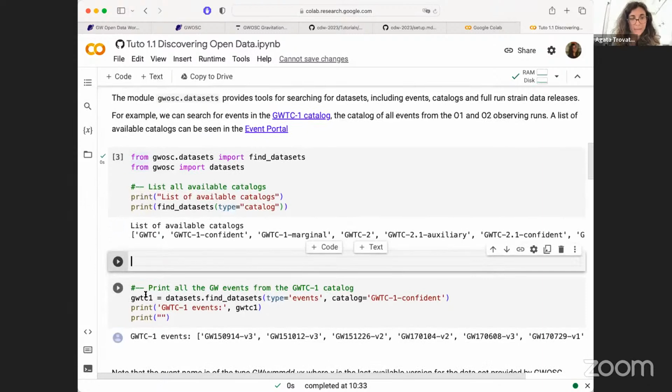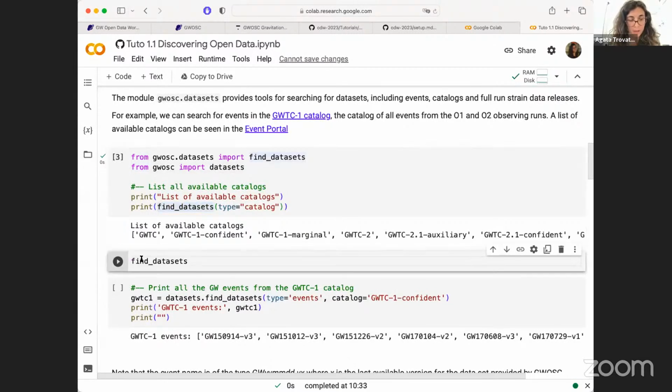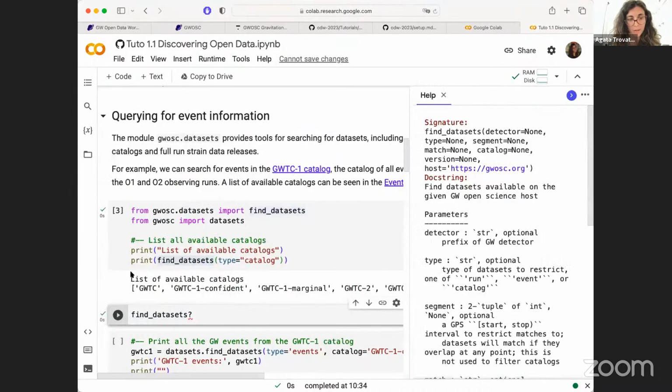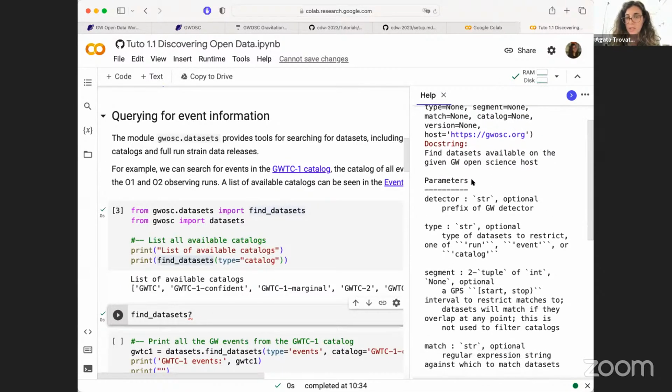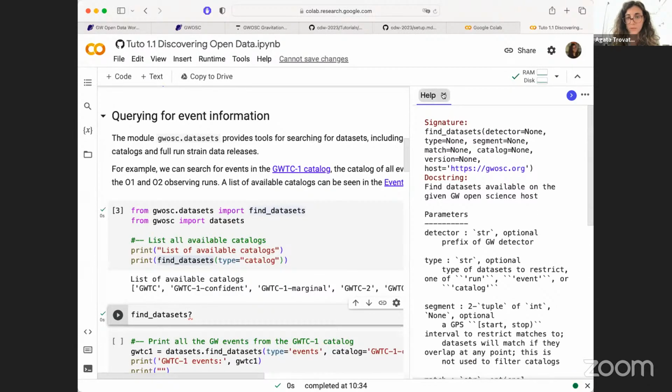Another important feature that can be useful is that you can ask for information about a method with a simple syntax. You can either run this cell, or directly, as you saw when you pass the mouse, there was already the help. If you copy the method that you are using and put a question mark, you see all the help with the description of the method.